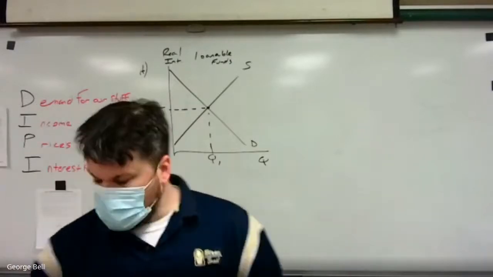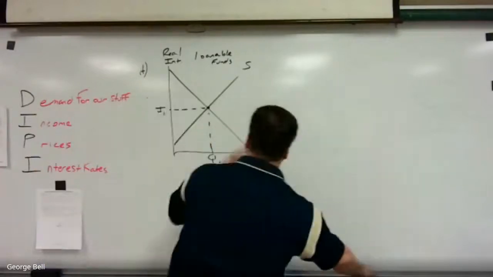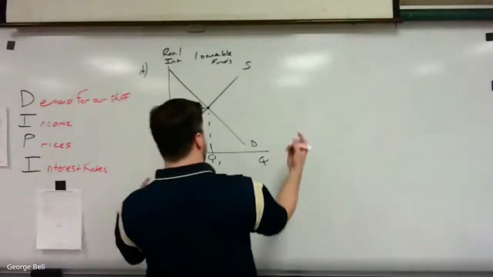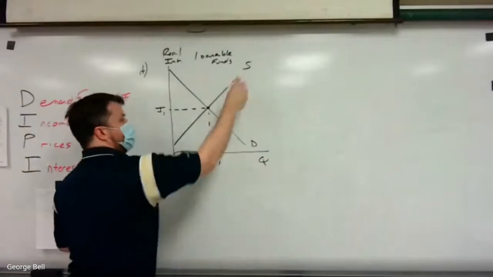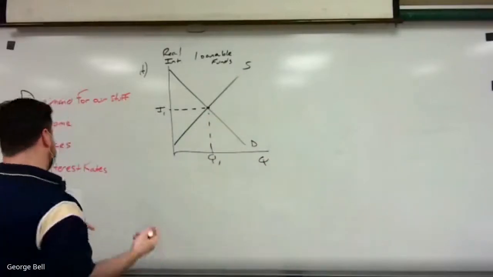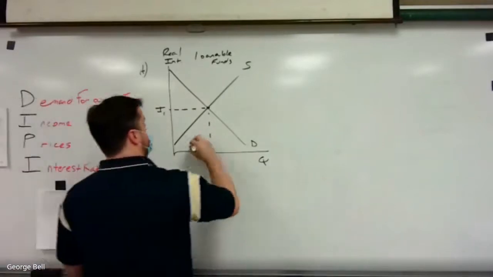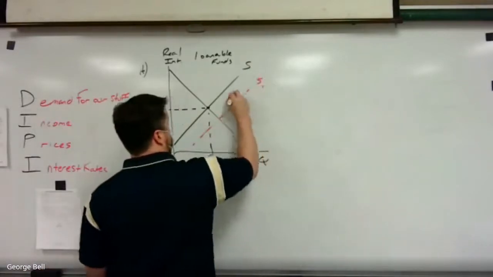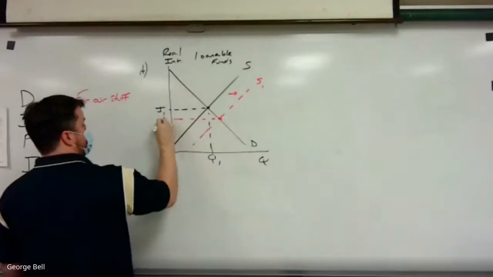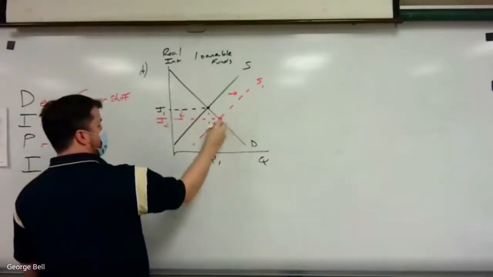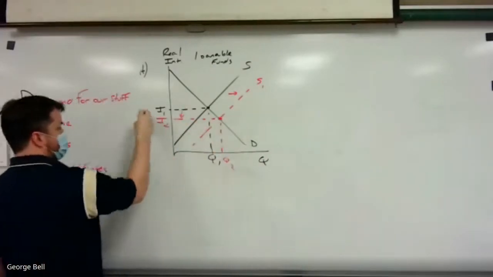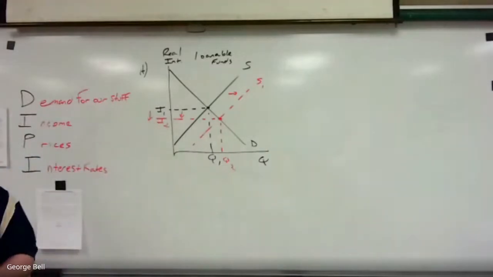So then it says, show what happens to the interest rates. In this instance, if savings increases, that means the supply of loanable funds increases, because that's the given that they tell us. Assume that households increase their savings. And so here's what happens. The supply increases. And as a result, it says, show what happens to real interest rates. So real interest rates go down. There's your answer for letter A. Just like so.